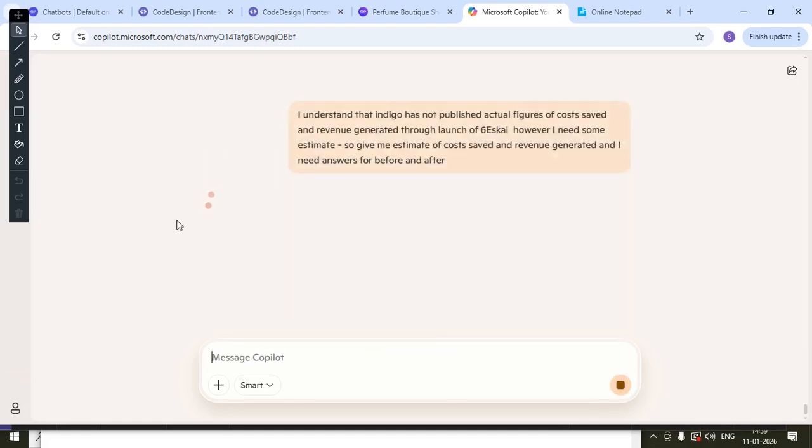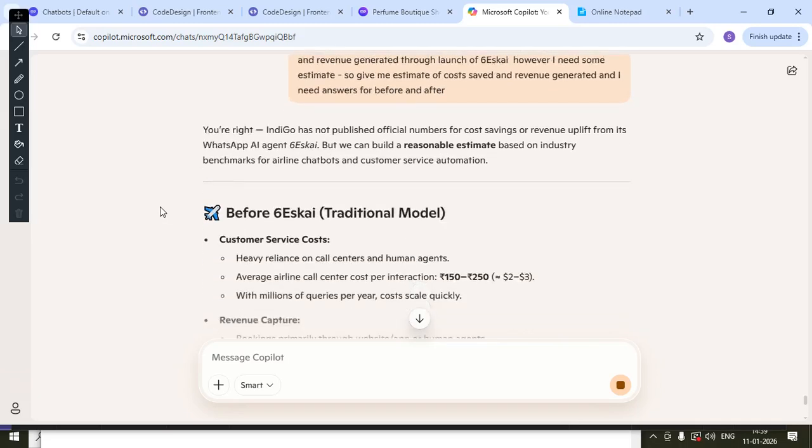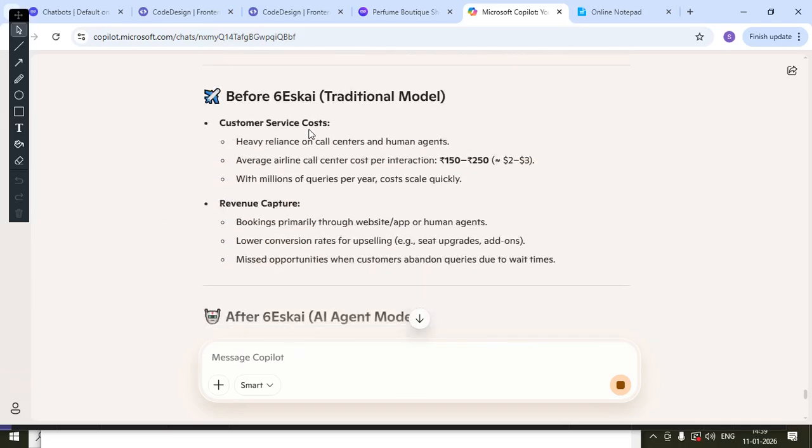So AI will give us the answers. Okay, the before one, there was the customer service cost. There were several agents that Indigo had to hire. If you remember, a few years ago, when you had any issues with your reservation, you used to call the call center, right? We have done it.